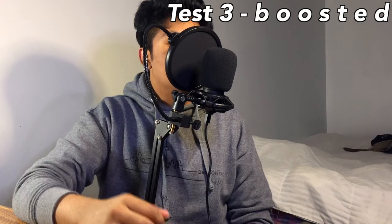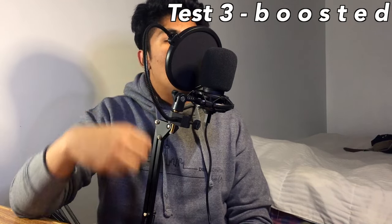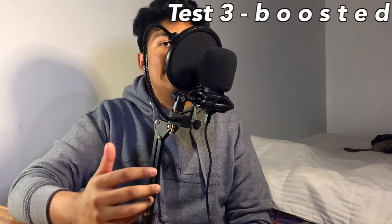And now just for comparison, my mouth is right up against the pop filter, which is maybe an inch away from the microphone itself. Test, test, 1, 2, 3. Let me know in the comments how this sounds.